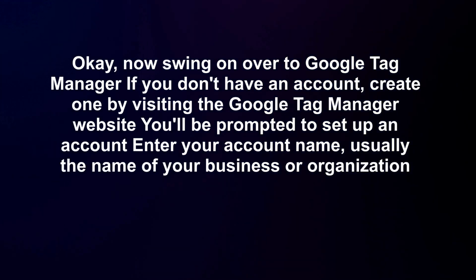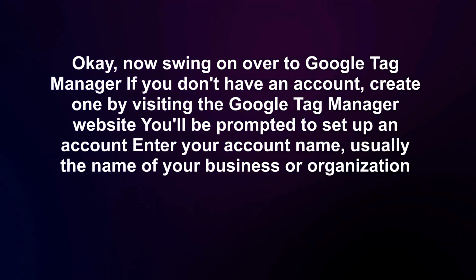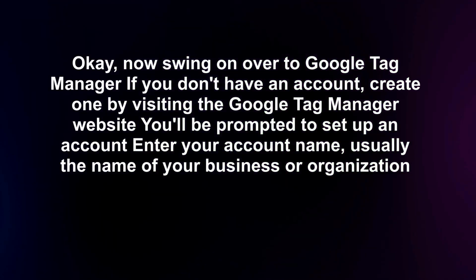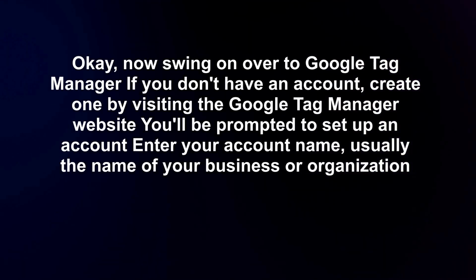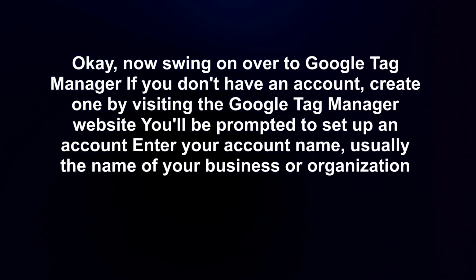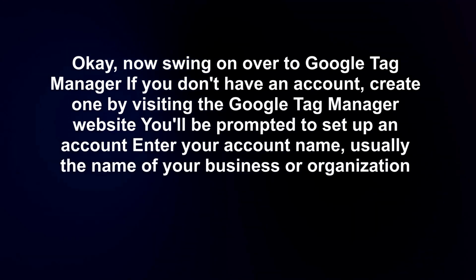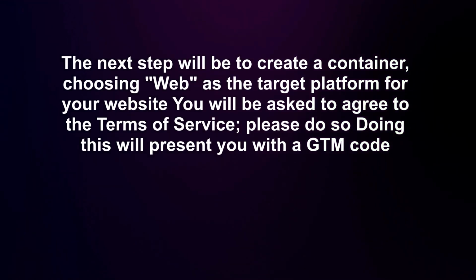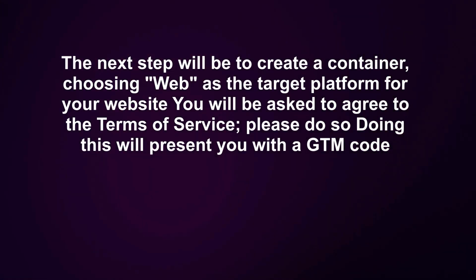Okay, now swing on over to Google Tag Manager. If you don't have an account, create one by visiting the Google Tag Manager website. You'll be prompted to set up an account. Enter your account name, usually the name of your business or organization. The next step will be to create a container, choosing web as the target platform for your website.